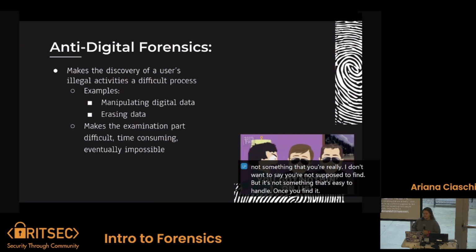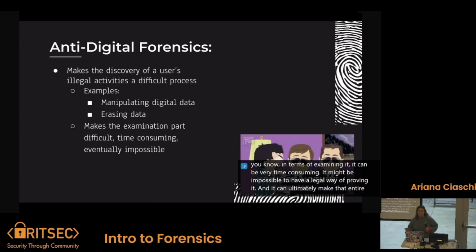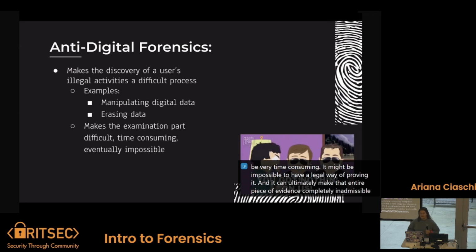In terms of examining it, it can be very time consuming. It might be impossible to have a legal way of proving it, and it can ultimately make that entire piece of evidence completely inadmissible, and you can't use it even if you find it. So it's not the most fun time.